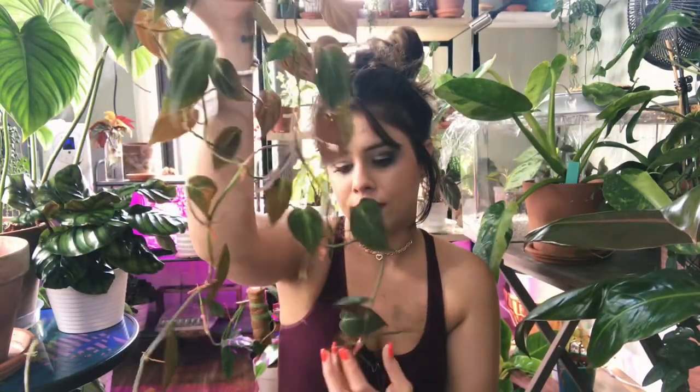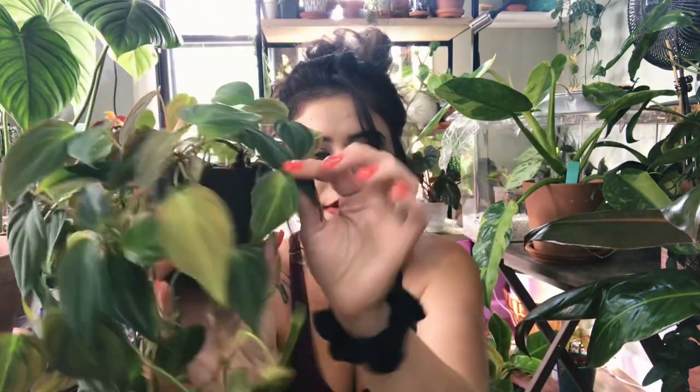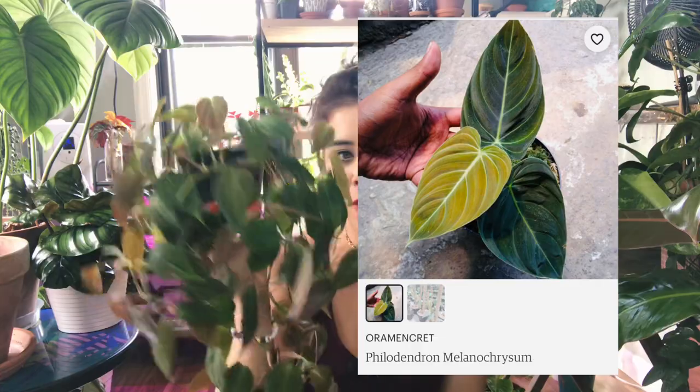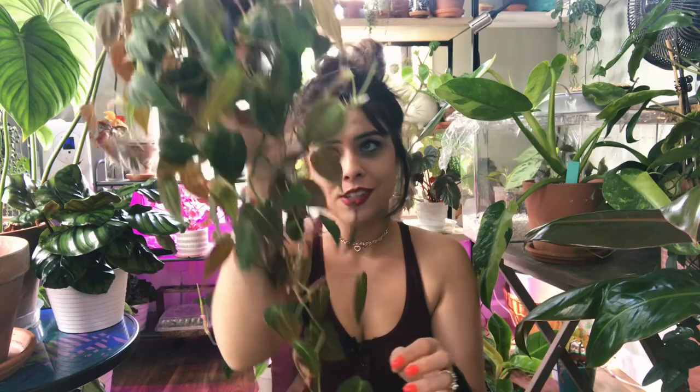It also catches some light coming off my grow light. She's very beautiful — definitely one of my absolute favorite plants. If you want a Philodendron Melanocrysum but don't want to spend the money, I think Micans would be a really great alternative. The leaves on the Micans very much resemble the juvenile leaves on a Melanocrysum — it's like a trailing Melanocrysum with juvenile leaves. The velvet is the same, they have the red backings. She looks beautiful trailing off the shelf and I think every plant parent should have a Micans.